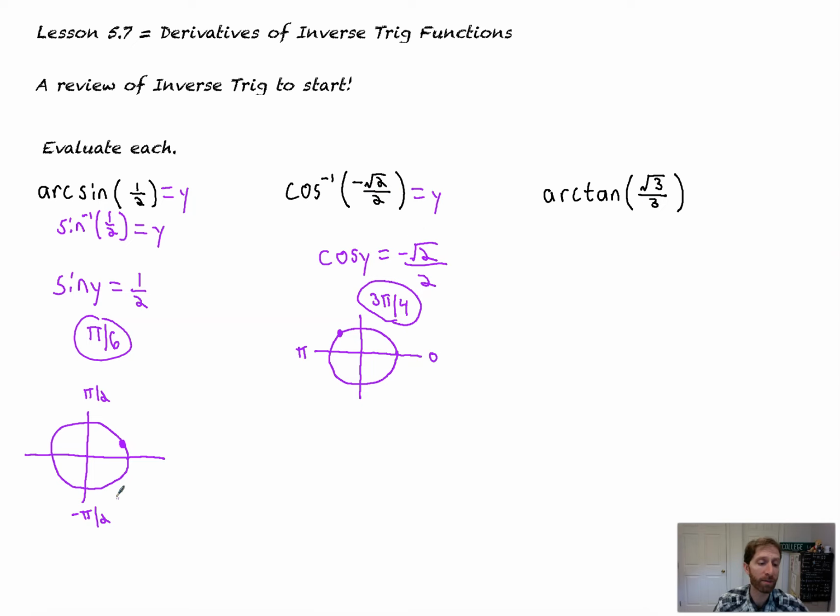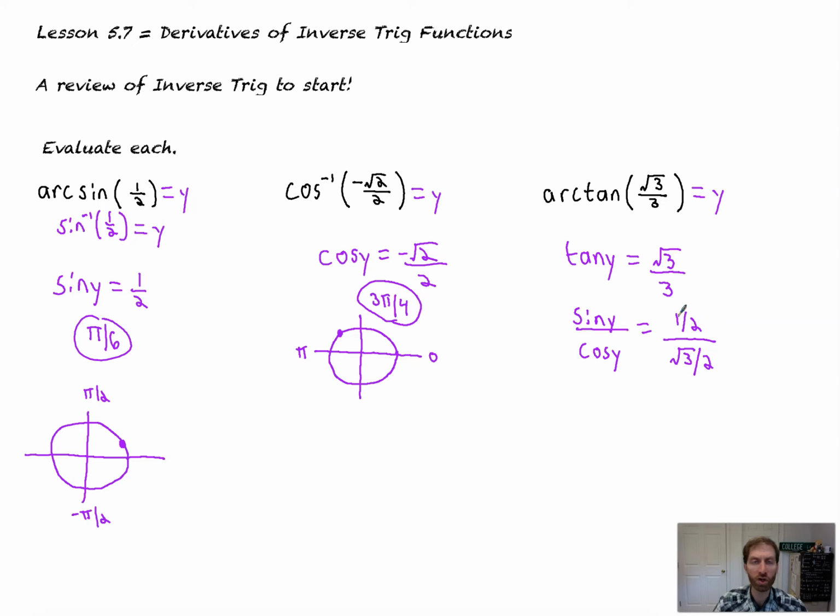Arctan has the same exact bounds as sine does. It goes from -pi/2 to pi/2, it just doesn't include the endpoints. And so we're basically saying that is equal to y. So the tangent of what is equal to √3/3. Now this one's a little tougher, but I look at that and I say, well, it's the sine of something over the cosine of that same angle. Needs to equal, well, the only way that we can get a smaller number over a larger number is if I have a smaller number over a larger number. That's how I think of that.